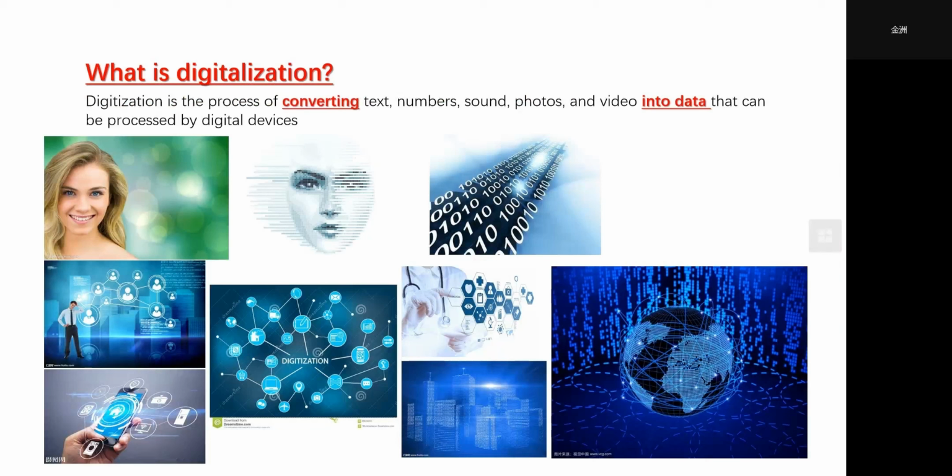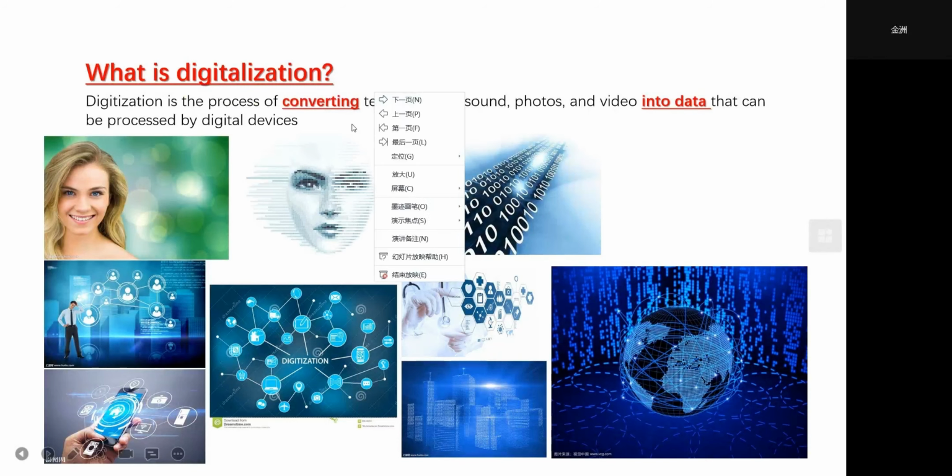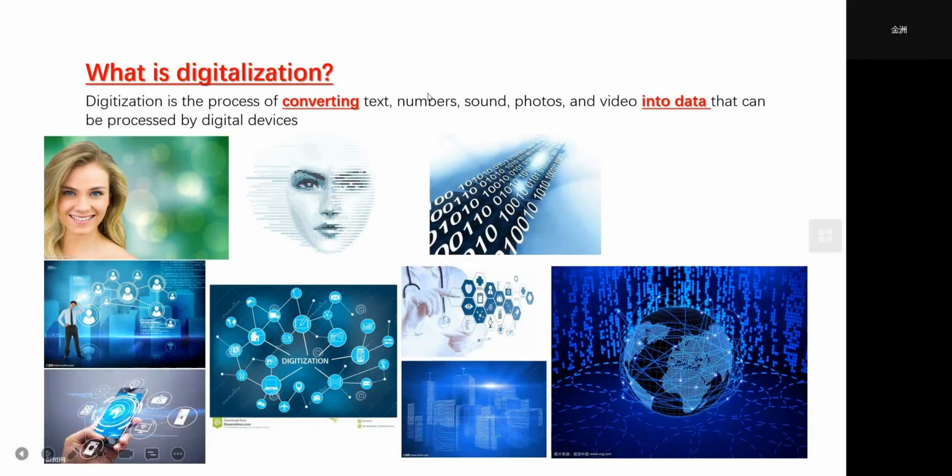Okay, so in fact, what can we say? What is digitalization? We say the computer has developed and digitalization has also had its revolution. But in fact, what exactly is digitalization? So we define digitalization as the process of converting text, numbers, sound, phones, photos, and videos into data that can be stored and processed by digital devices.